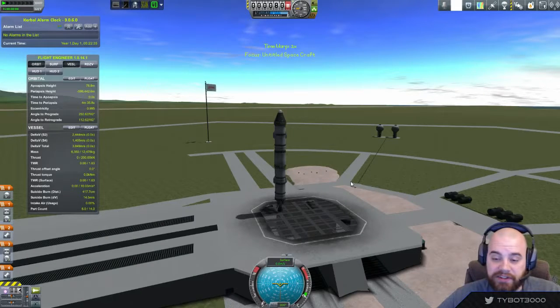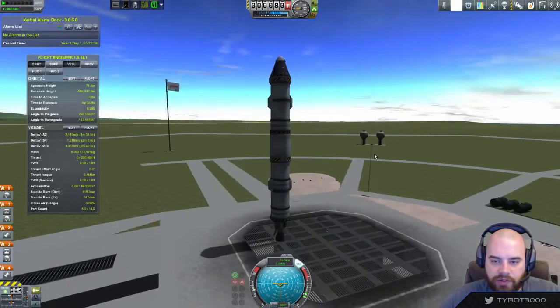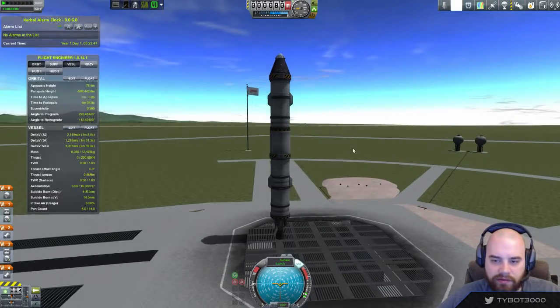More boosters! We've got plenty of thrust. It's just a matter of getting the right amount of fuel. Because monetarily, we're not getting a whole lot back for this mission. So we don't want to waste too much. But we are going to throttle it up all the way now, because we've almost doubled the amount of fuel we have. F5 for safety. 3, 2, 1, space.